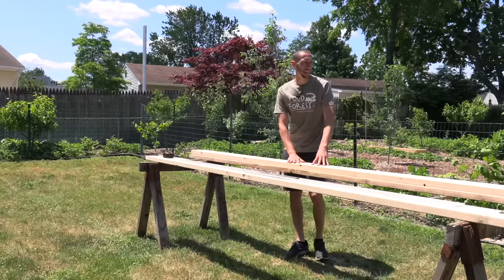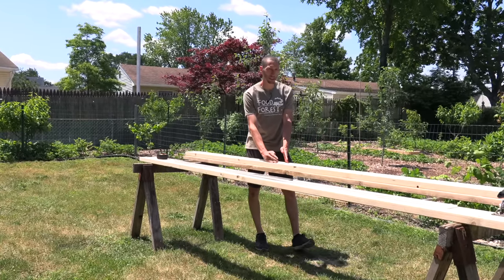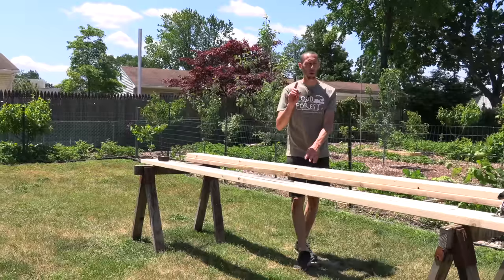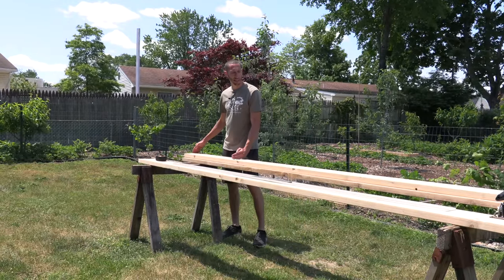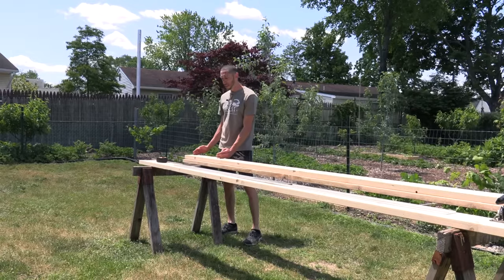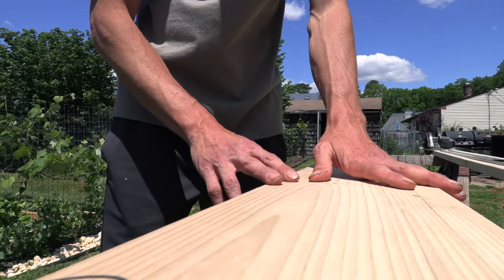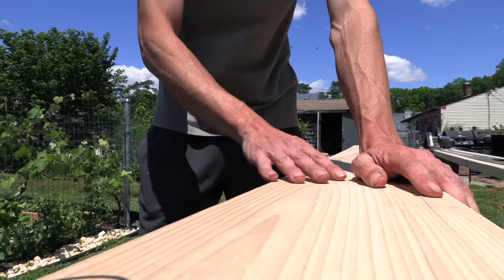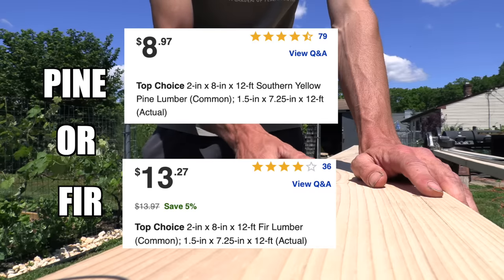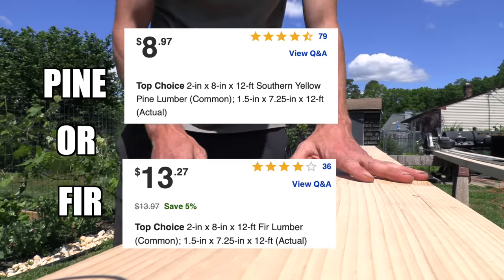What I have here is a two by eight, and what I'm going to do is rip this two by eight and cut it into three separate pieces so we can make our trellis out of just one piece of wood. This two by eight is 12 feet long, not 10 — I want that extra two feet to help build support for the sides. I also want to mention this isn't pressure treated wood; it's just regular wood and I'm going to use linseed oil to seal it. I don't want to put pressure treated wood in my garden.